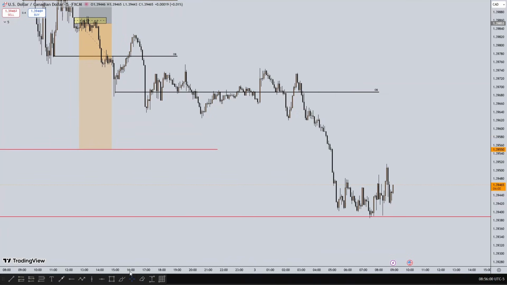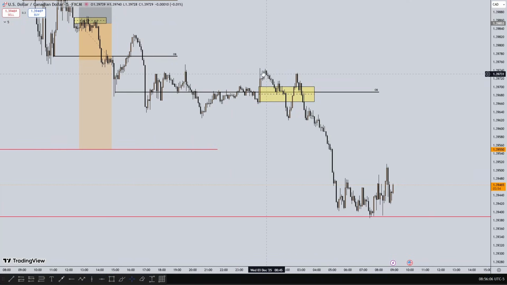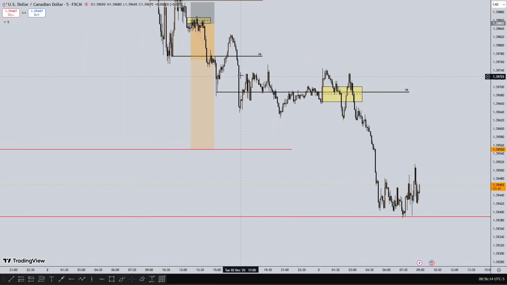So you can use the inversion fair value gap, or you can use the overall fair value gap. Stop at the high, lower prices, sell side liquidity. Because if price were to respect this order block, then the next drawn liquidity should be the daily sell side liquidity, which is Friday's low. Now you can see the process I did follow.